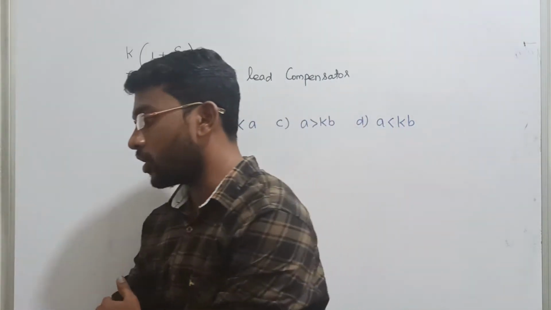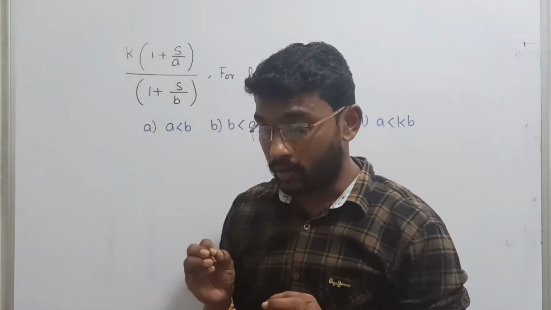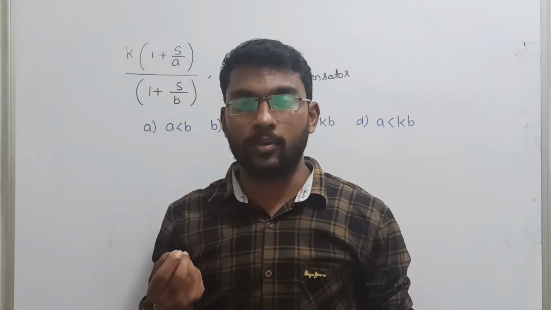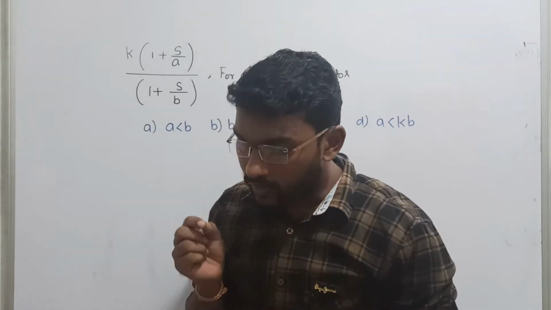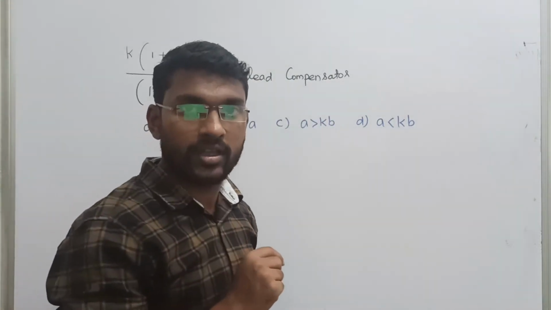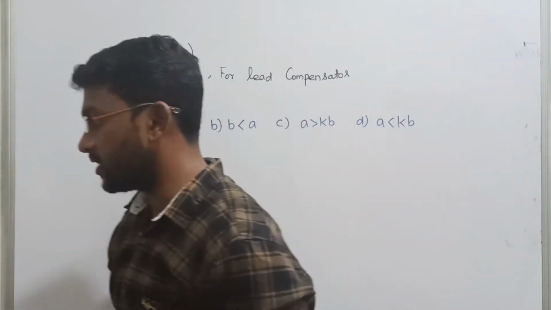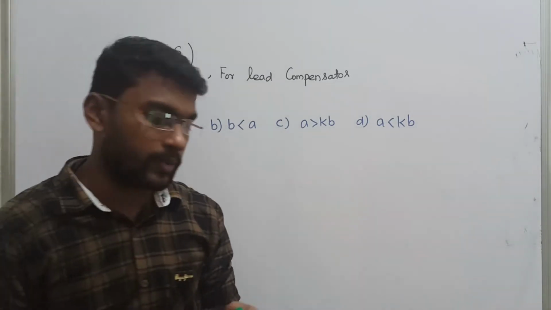The thing that you have to remember in your mind is always the priority. Whenever we are discussing lead compensator, priority will be given to the zero. Whenever we are discussing lag compensator, priority will be given to the pole, right? But the first and second things, we have to remember the general expression for our compensators, right? Now, what is the general expression that we saw?